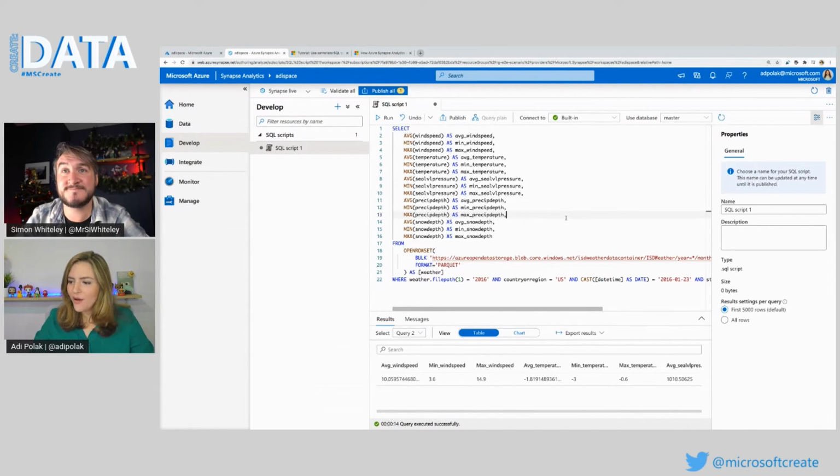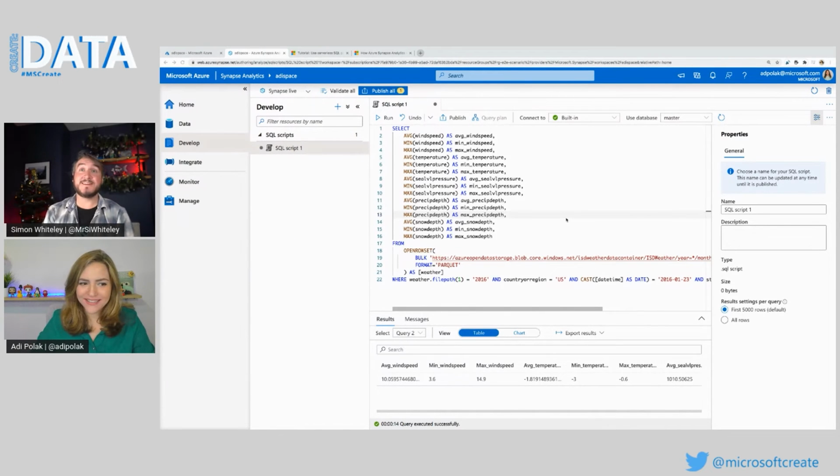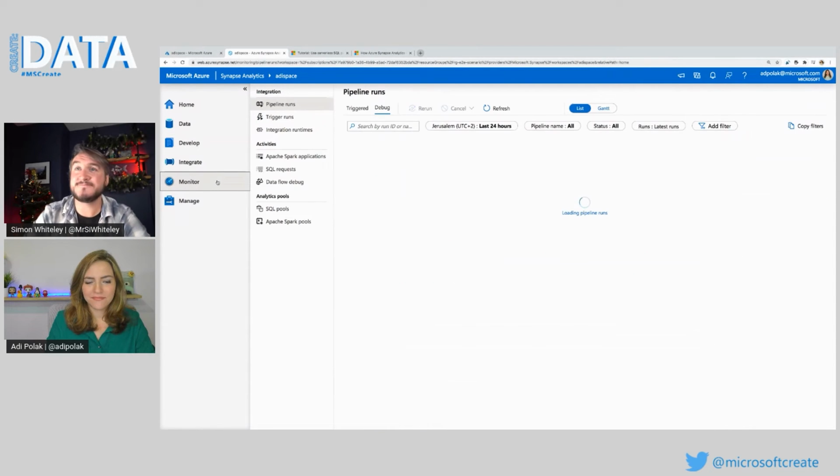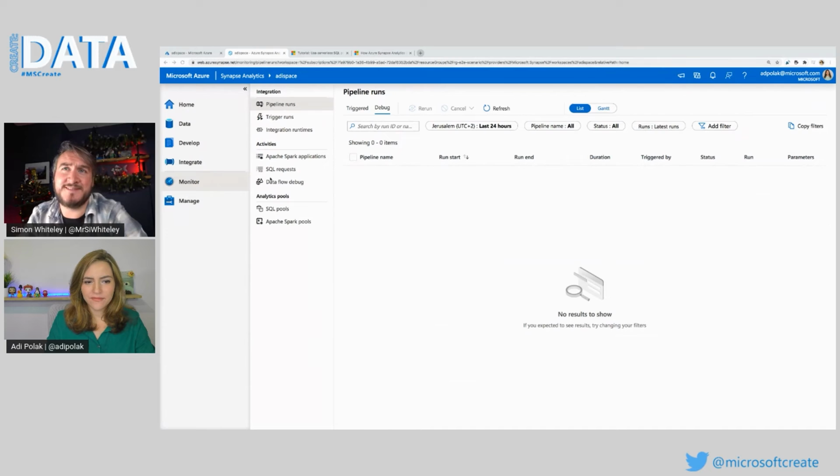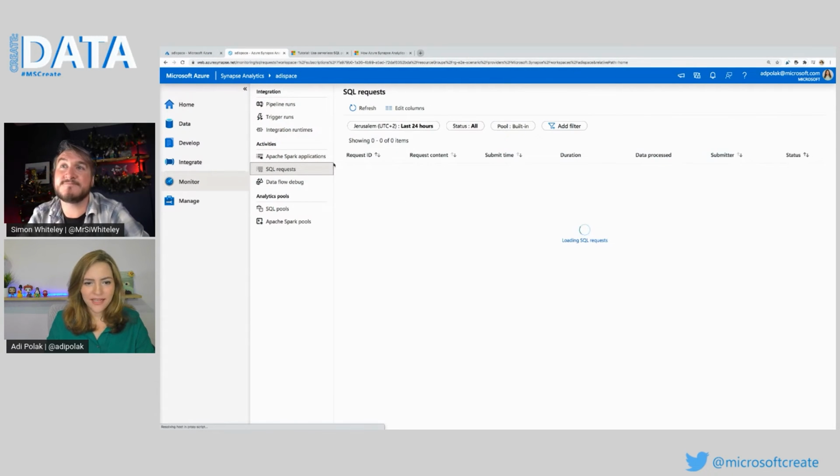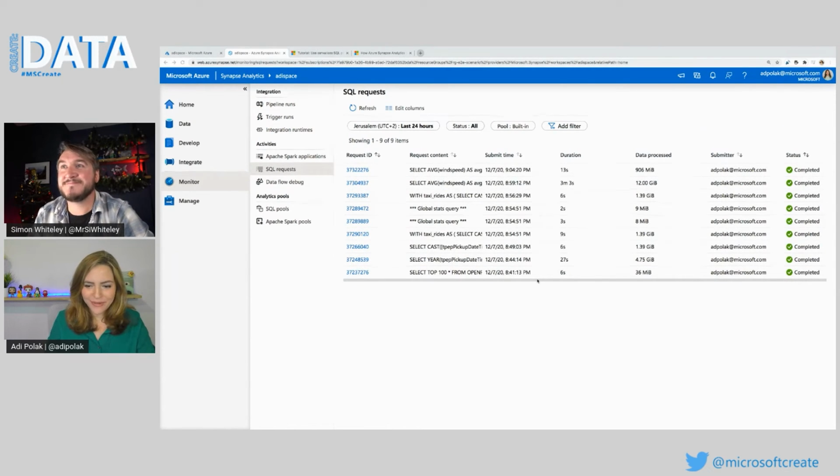All right. So how do you know how much data my query ate? That's a good question. And that is literally the first thing everyone asks me when I show them SQL Serverless for the first time. They're like, "What? Well, how do I know? How do I know what changed?" So we can go into the monitor tab over on the left. Yeah, and we got that thing called SQL requests. Clicking on it, and I see it's loading. Well, I did do a lot of testing with this environment. And there we go. That's super, super useful.